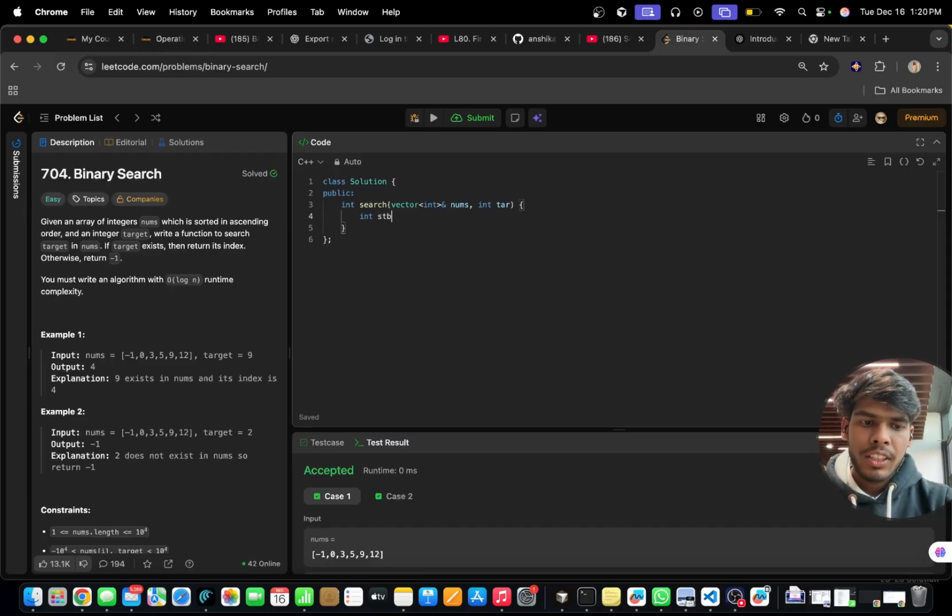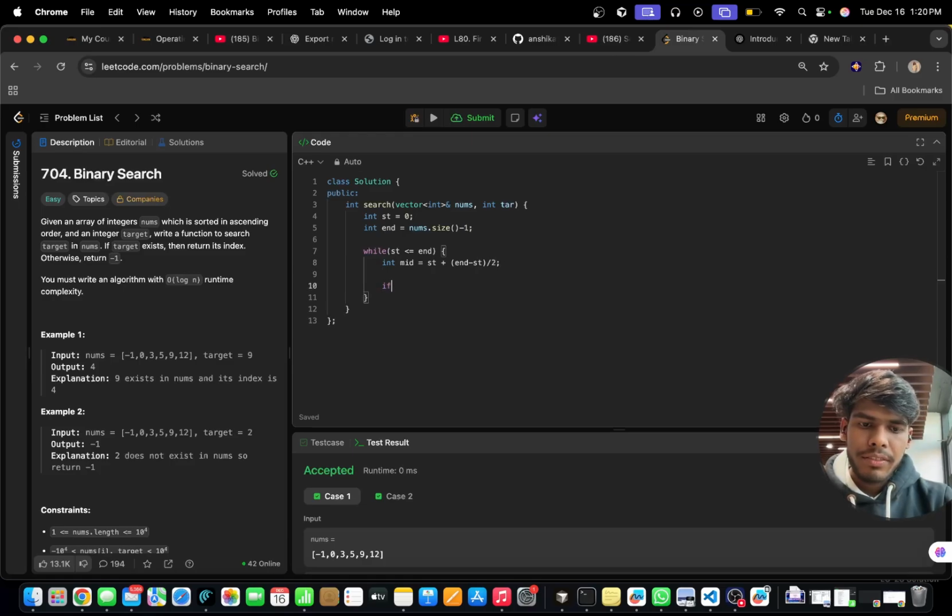First we will take start equals 0, and end equals nums dot size minus 1, and we will run a loop until our start is less than or equal to end, and first we will find our mid. mid equals start plus (end minus start) divided by 2.